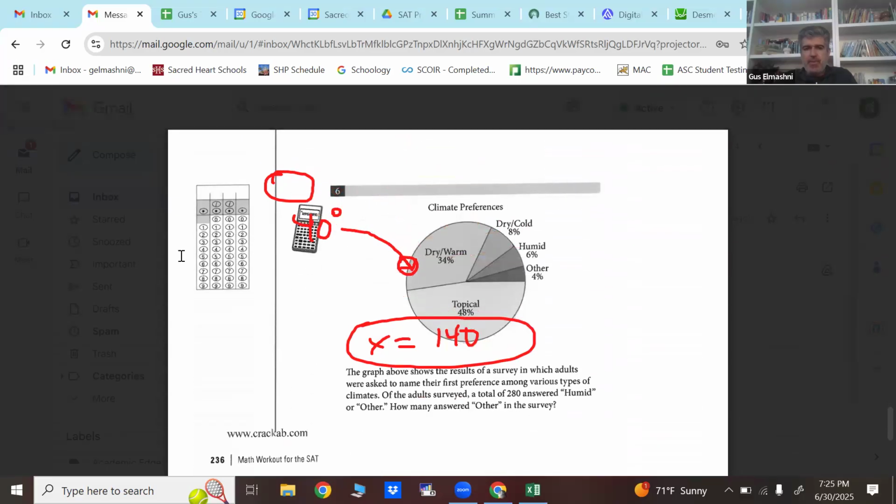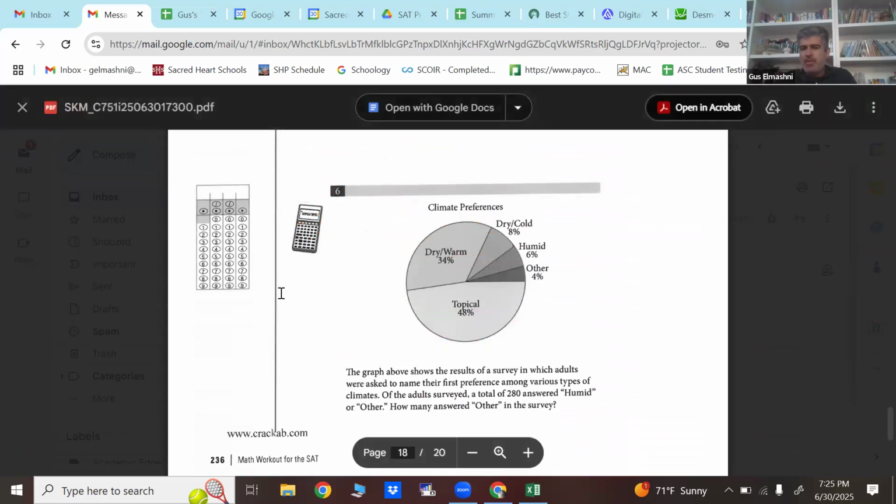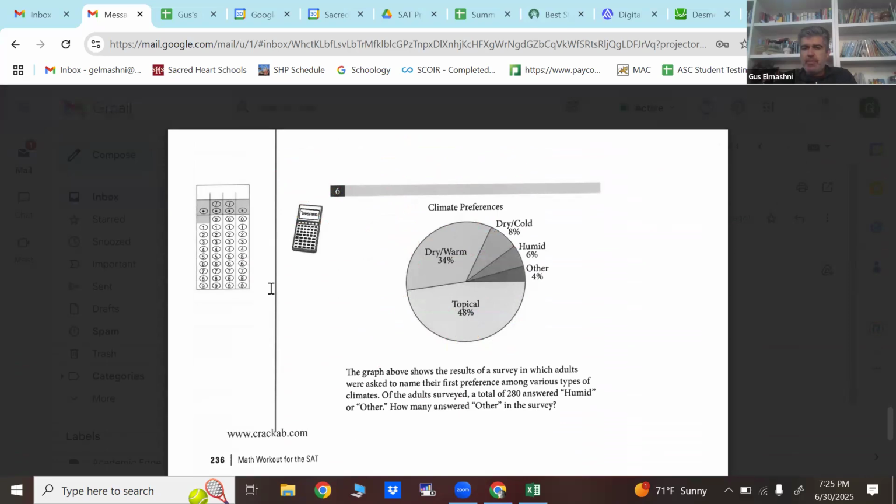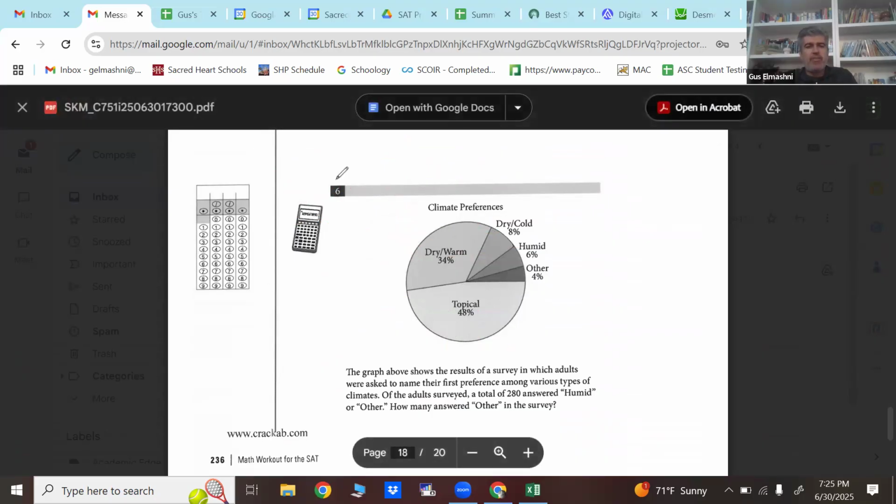Let's do 6 because we haven't, just kind of revisit data stuff. You'll definitely need a calculator for this one. Well, kind of, I think so. Okay, go and try 6. So again, you have to make up your own number, so you can't use a plug-in strategy or plug in numbers, and you can't work backwards. So you kind of have to go through the math through brute force.